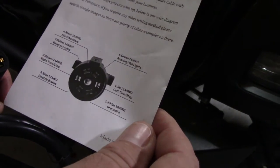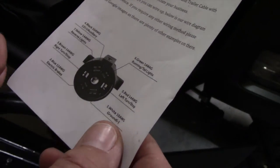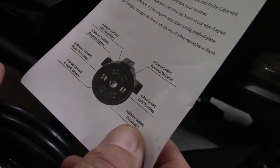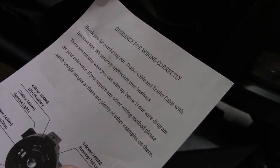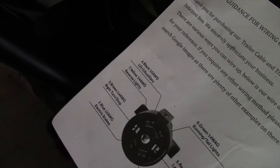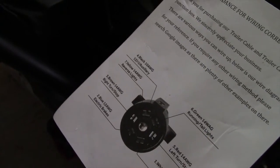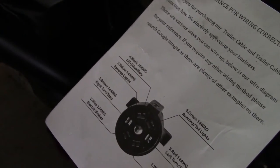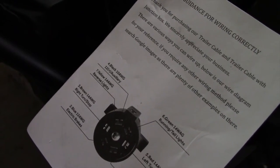It has instructions showing you which wire goes to what, so that's pretty handy. It also tells you what gauge wire each one is. The 10-gauge white wire is the ground. The left turn stop wire is 14-gauge red. The green is 14-gauge for running and taillights. The blue wire is 12-gauge for the electric brakes. The brown wire is 14-gauge for the right stop turn. The yellow wire is the back-up and reverse lights. And the black wire is auxiliary.